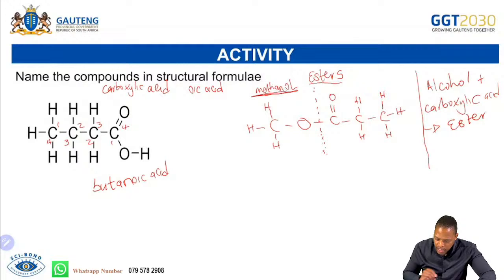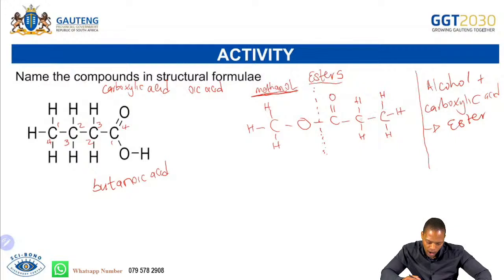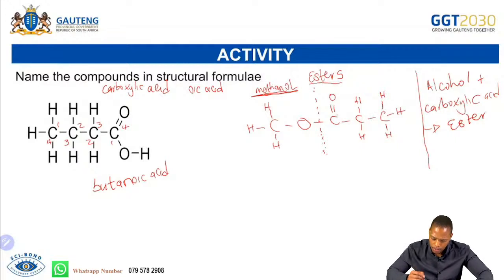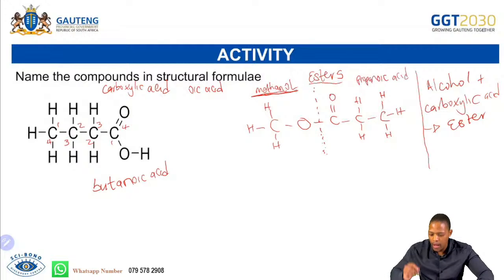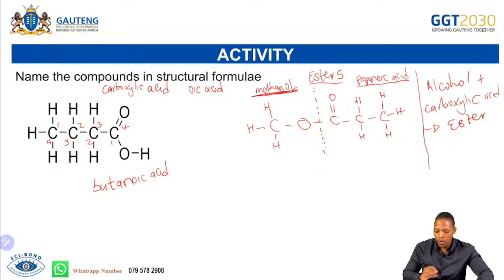This methanol was reacted with what? A carboxylic acid. We go back here and count the number of carbons. 1, 2, 3. And 3 carbons tells you this was a prop. The type of bond between the carbon atoms is single, so it's a propan. The name ending for carboxylic acid is oic acid, so propanoic acid. So this used to be a propanoic acid. So for this ester to be formed, a propanoic acid was reacted with a methanol, or a methanol was reacted with a propanoic acid, of course, under certain conditions.